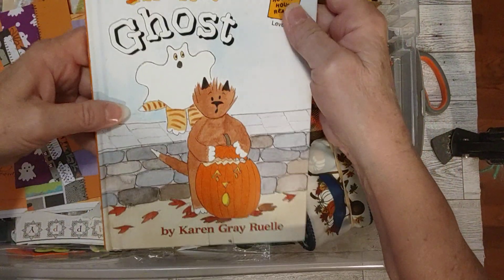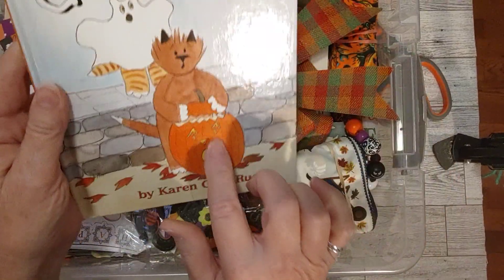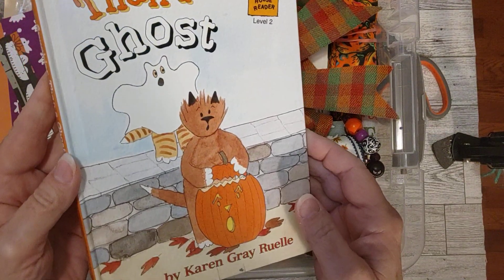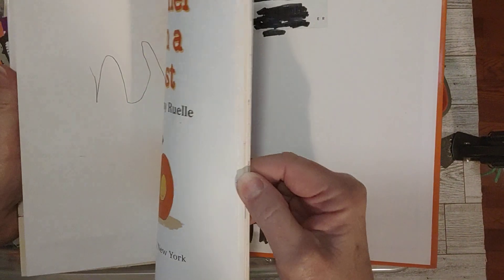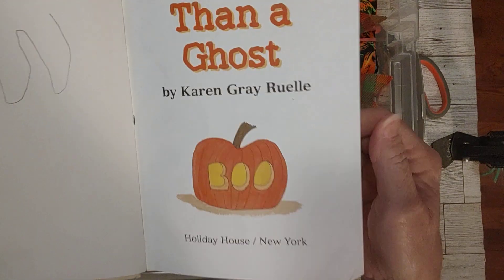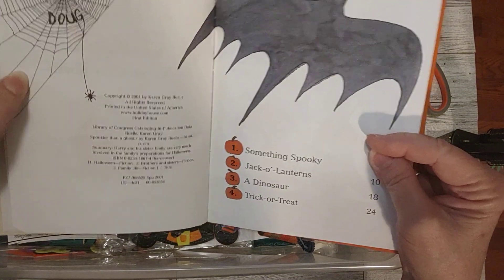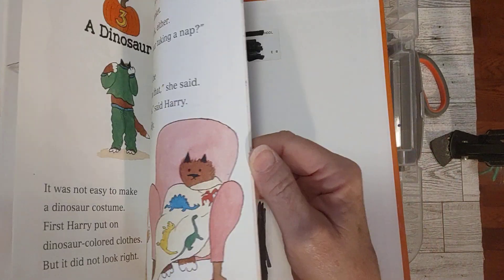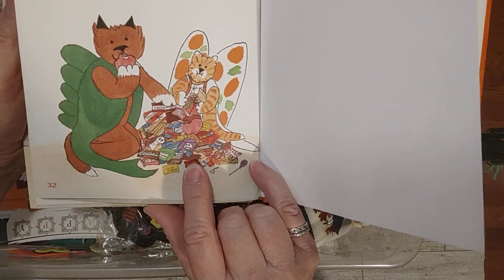And then here is the book - let's see. Spookier Than a Ghost - that's cute. I like that. It's got the little jack-o-lantern - that's a cute cover for a journal. A Holiday House Reader by Karen Gray Ruel. So let's see what the pages look like - perfect size for a journal, of course. Look at that title page - Boo. Let's see if we can find a copyright real quick - 2001. So it is vintage. Oh, it's got colorful pages! Cute pages - no wonder I got this book, it's adorable. He's got his candy spilled out on the ground there - that is cute. So that's a cute book. That's another one.